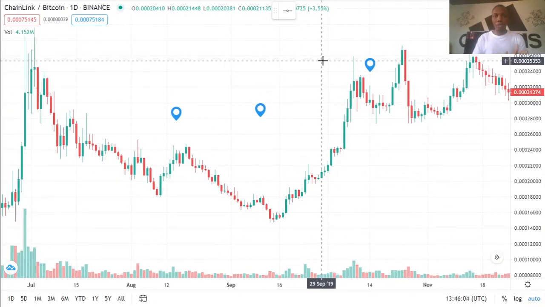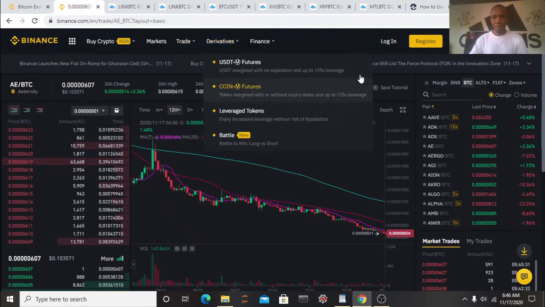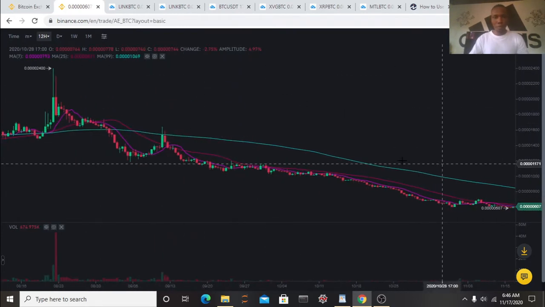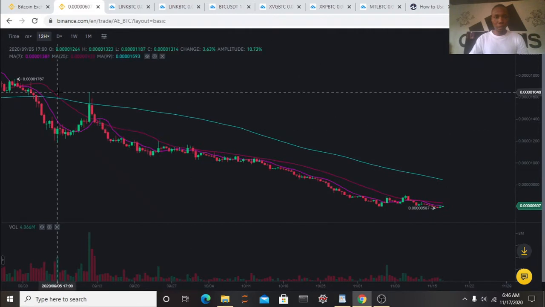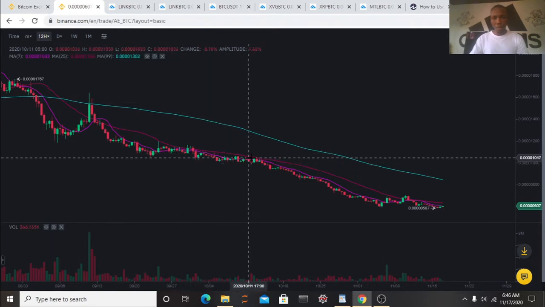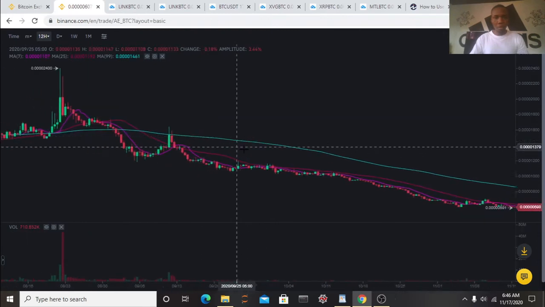And the last part: if the volume decreases and the price also decreases, it means that the coin is in a downward trend and only small sellers are in the market. Let's take an example of that. It is Binance, and this AE coin. You can see that from this part, this coin has been in a downward trend because the volume has been very low, and it has been on a downward trend all this while because only small sellers are participating in this market. So that's how it works.